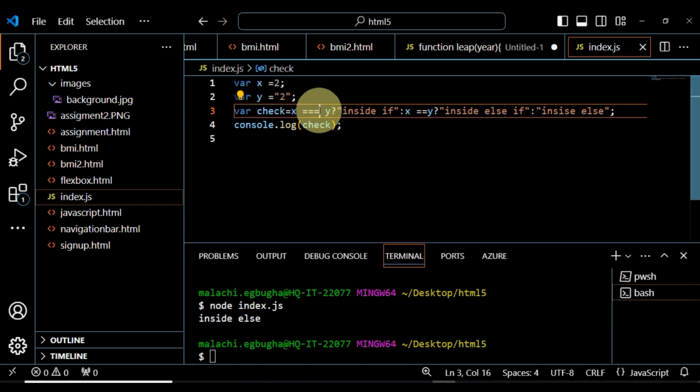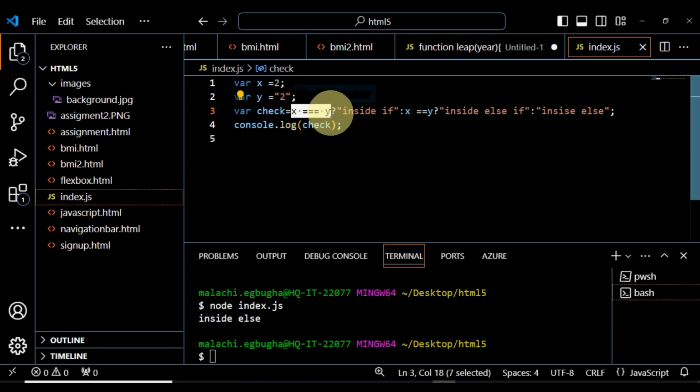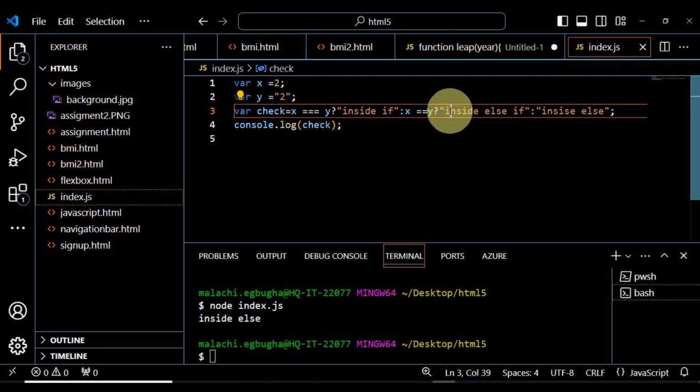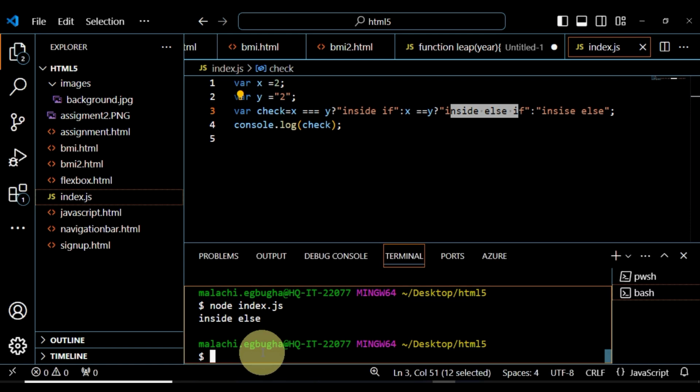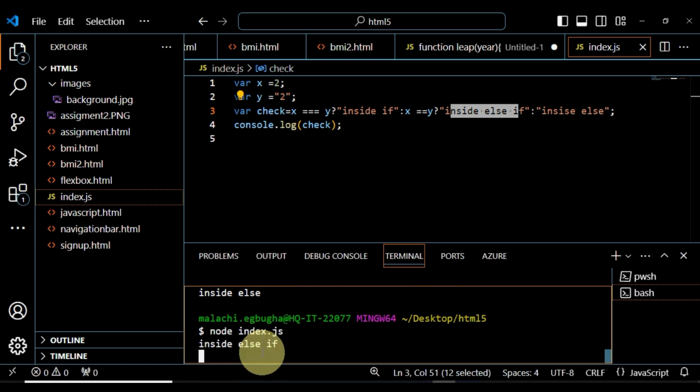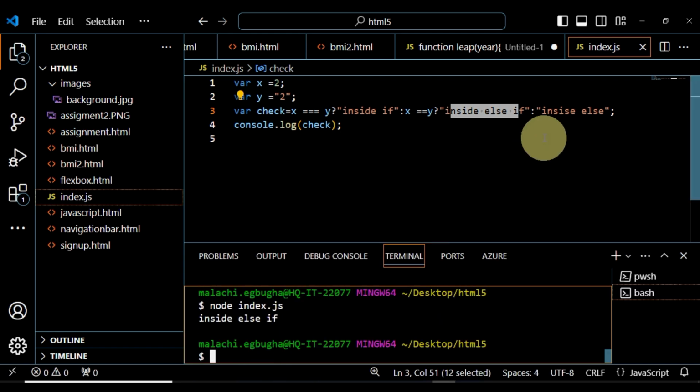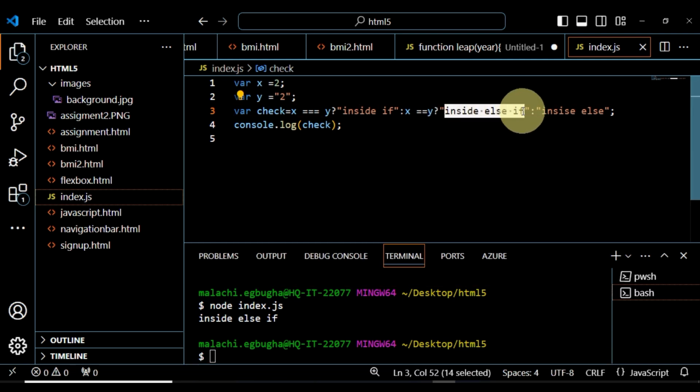As usual, this first one will amount to false, and therefore we check this in the else block, which will amount to true. So we're expecting to see 'inside else if'. If I run this, you can see inside else if statement. So you can also use the ternary operator to achieve an else if statement by chaining your condition.